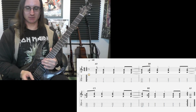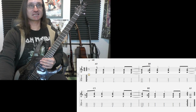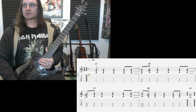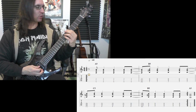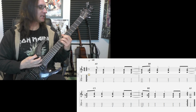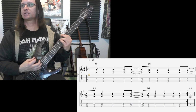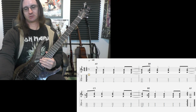Coming in on the upbeat of one, so we will be strumming up to begin each bar, except for the resolve chord. That's the only time we strum down on the one. And with the chords at the end, no need to let them ring out all four beats, just hit it and be done. One, two, three, four, and two, three, four, and two, three, four, and two, three, four, and two, three, four, and done.